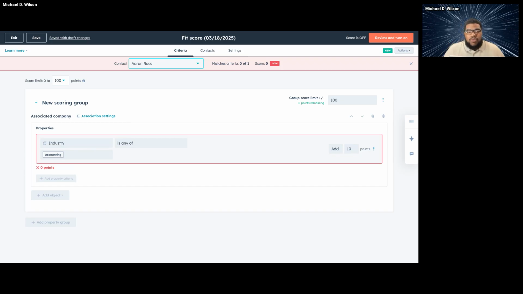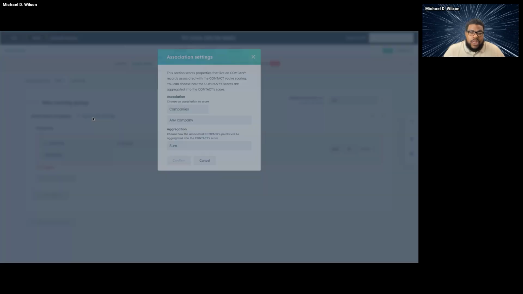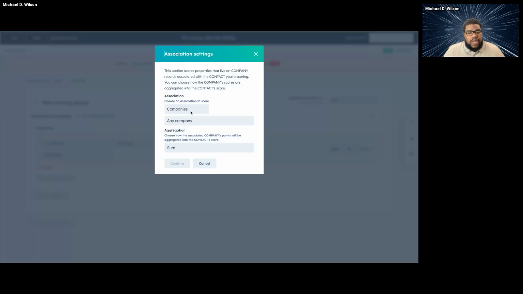So scoring is a really cool way to see how things work. You can even get down to doing even deeper things with certain stuff. We don't really have a lot of association stuff set up in the system, but even getting down to very specific associations, you'll see this one is going to a very specific company in terms of association.